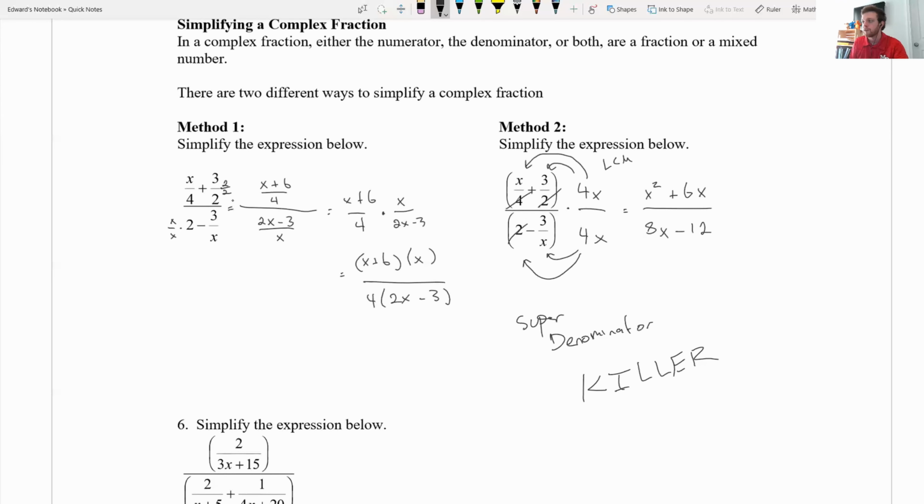And I crossed that 2 off. I shouldn't have done that. Right? This 4x, this LCM, kills all the denominators. Bam, bam, bam. We're done. And you might like this method over here, method number 1. That's valid. Method 2 is another way you can approach these problems, because our goal is to get rid of the extra denominators. Here we have 4. Multiplying by 4x on the top and bottom gets rid of all 4 of our denominators. Leaves us with 1. And then I think we're close.